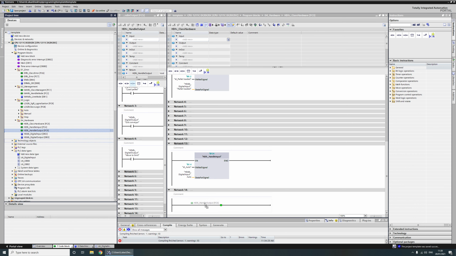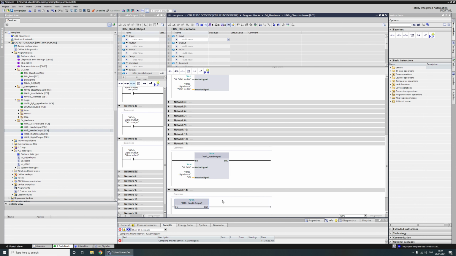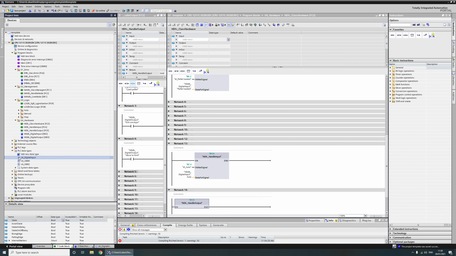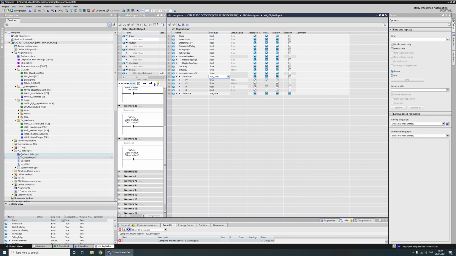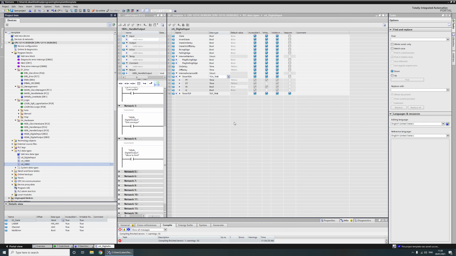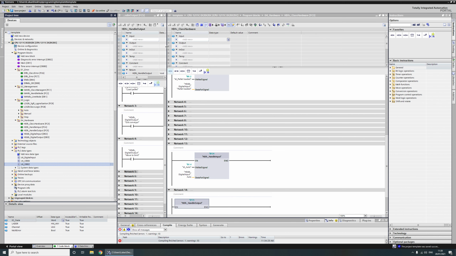Sorry, this is blocked. Now it is calling handle output. PLC data type, you can make a structure. It is easy to manage variables.